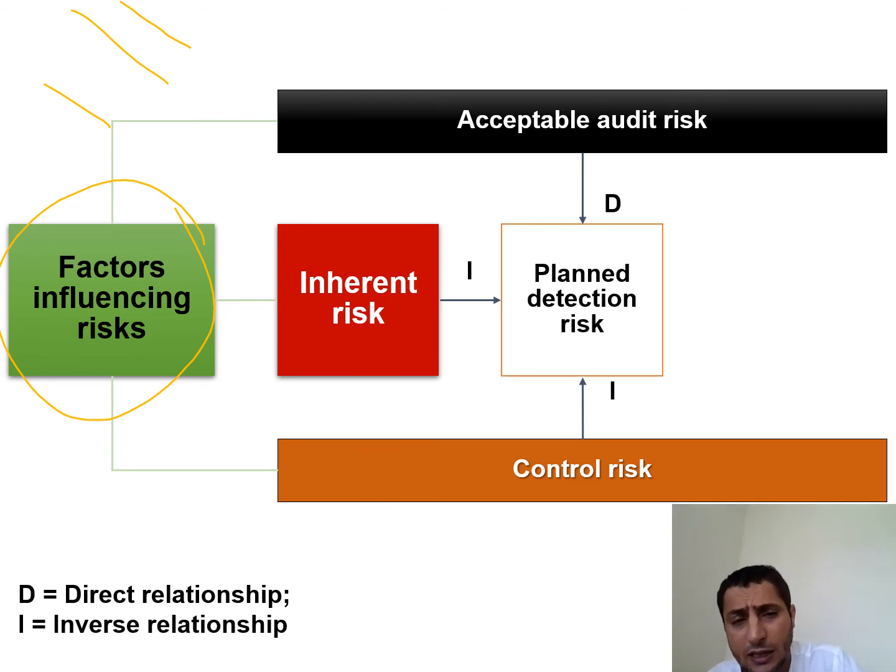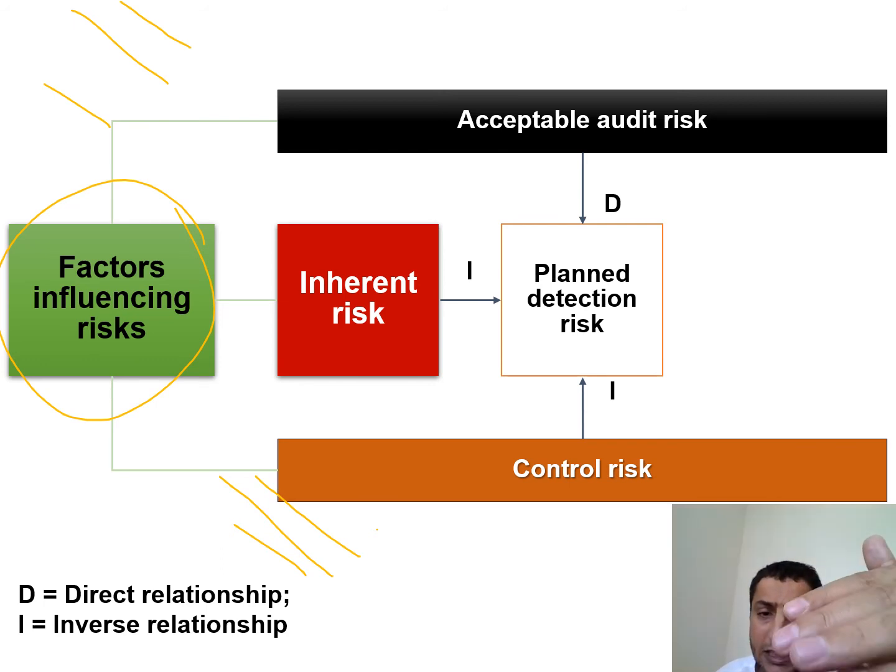Whereas the factors affecting control risk are about the effectiveness of the control activities, the assessment of the control, the five components of the internal control system, how effective the system is, the control environment, and so on. Inherent risk is about the nature of the business and several factors we have already mentioned. So that is not our concern here. Our concern here is the relationship between those components.